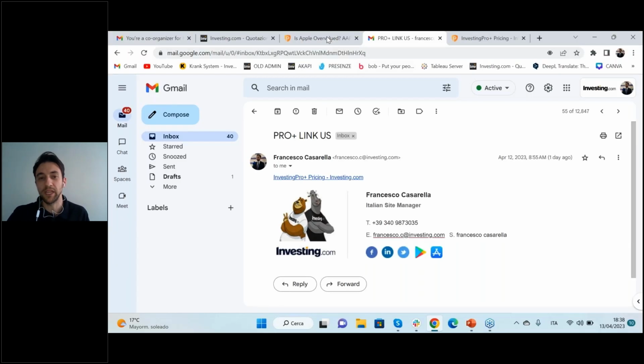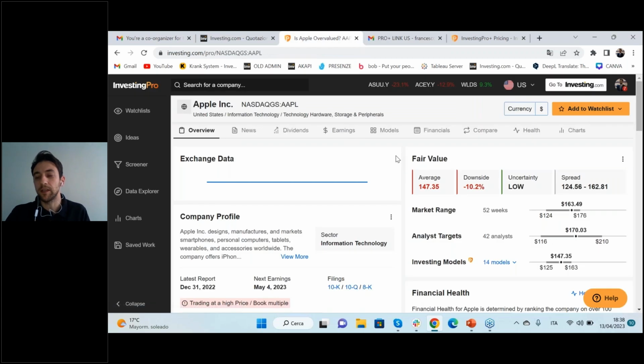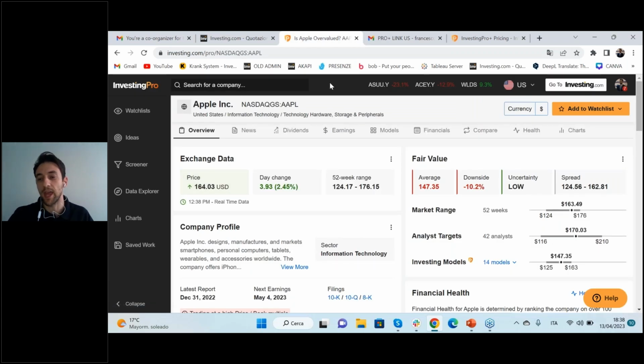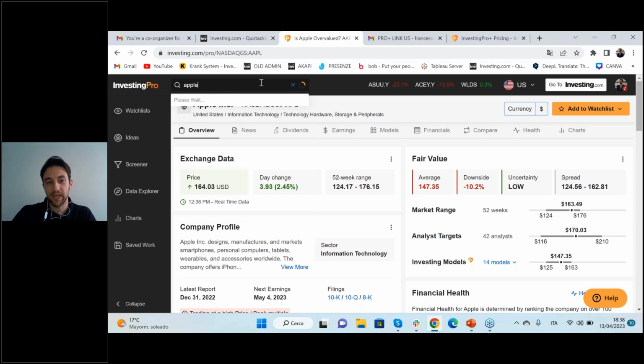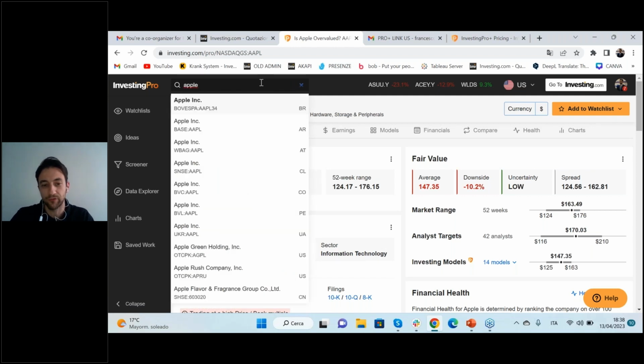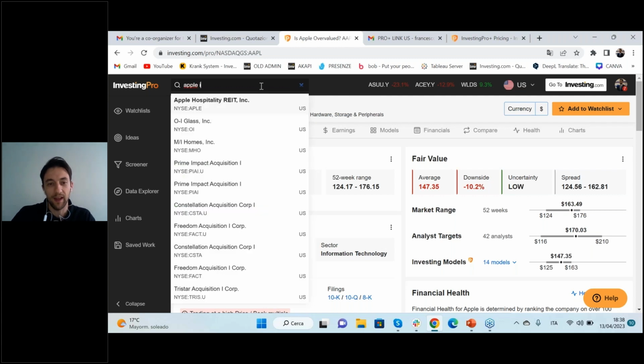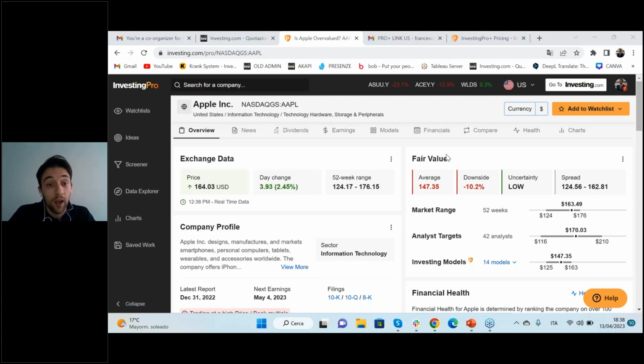So for example, let me go, please tell me in the chat if you see my screen. Now I'm going into the Investing Pro tool. So tell me in chat if you see my screen. For example, now I try to search, let's make a stock, okay? I'm choosing Apple because we know that Apple is one of the biggest stocks in the world. Okay, there's a question. This kind of question I will reply to later. But first of all, please tell me if you see the screen. That's the most important thing for me now.